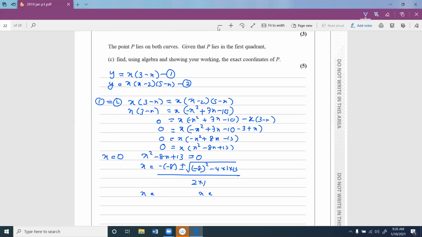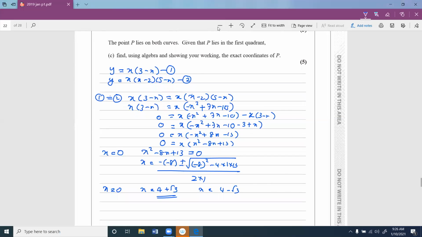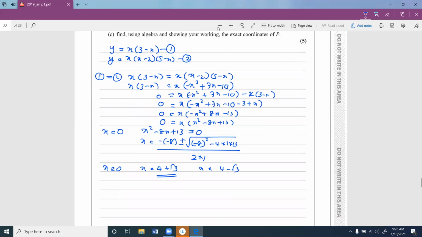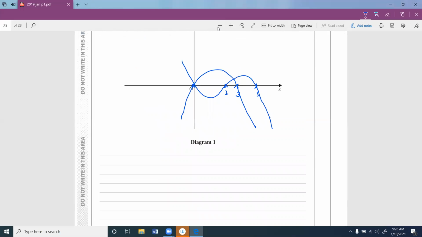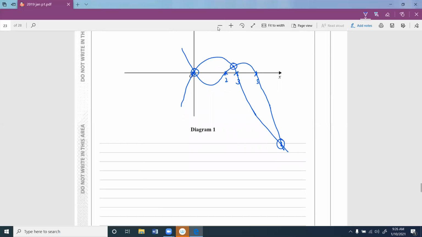So one answer is 4 plus root 3. Other answer is 4 minus root 3. So these are the solutions you need to obtain for this. That's a way of getting this. That means there are 3 intersections. 3 intersections mean there should be an intersection over here. Okay? Just like this. This graph goes this way around. When you draw it, you have to draw it in this way. It has an intersection over here. Here is one intersection, another intersection, and this third intersection. That's a way of doing this question today. Okay. Right.